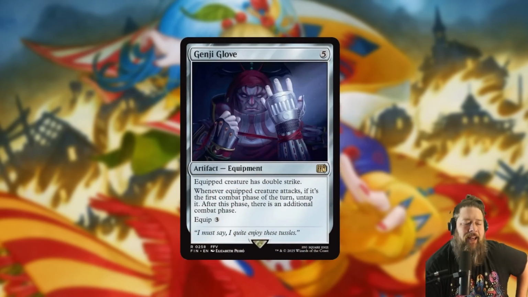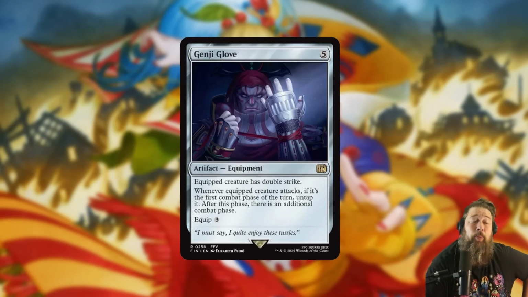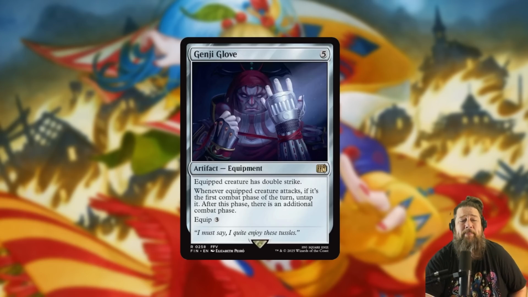We also got another equipment, which I'm not as high on for 60 card formats, but it's still pretty sweet in Genju Glove. So Genju Glove, 5-mana equipment, says equipped creature has double strike, and whenever equipped creature attacks, if it's the first combat phase of the turn, untap it. After this phase, there's an additional combat phase, and it equips for 3.